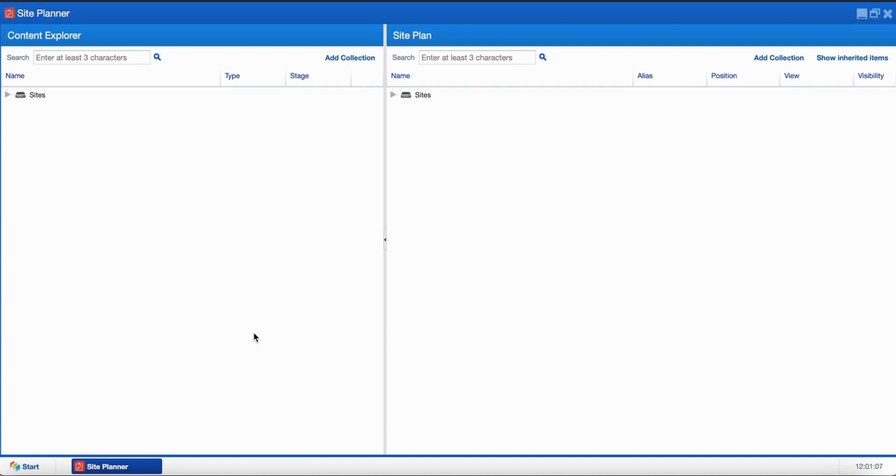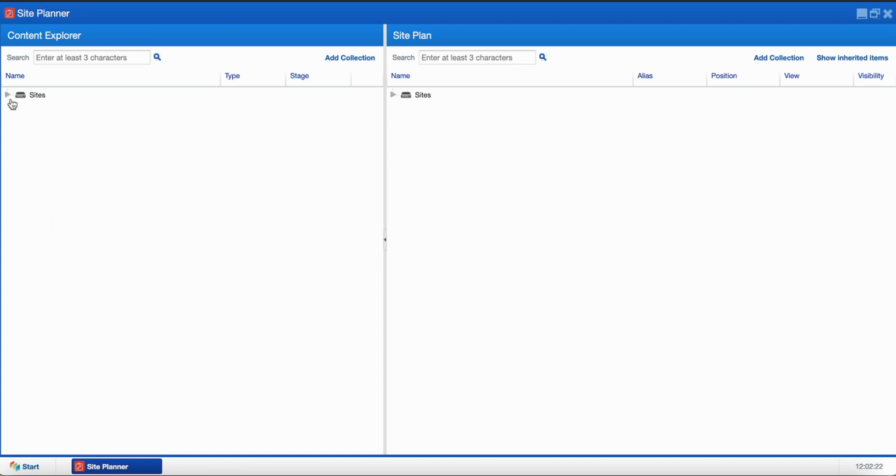When you first open it up, you'll recognize there's two sides, the Site Plan and the Content Explorer. I like to explain the Site Plan as the canvas or the actual artwork. This is where your web pages will be and where you'll drag over items to publish. The Content Explorer is where all the content is located. I like to explain this as the backpack that you might have all your items in, but you're not using every single one of them. So just because a piece of content was created over here doesn't mean that it's published to the live site.